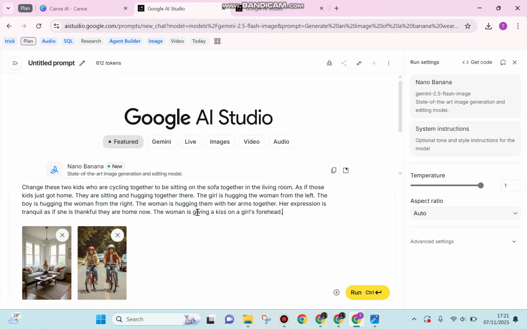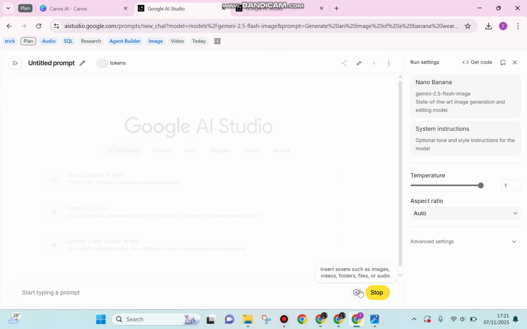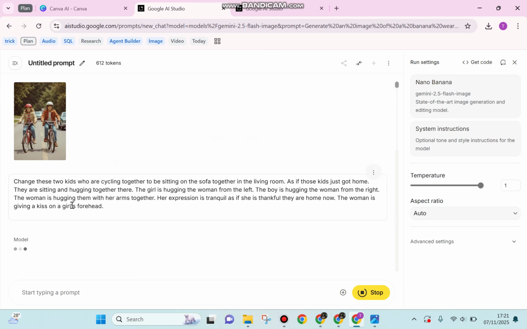And the woman is hugging them with her arms together, and her expression, which is this woman, is tranquil, as if she is thankful that they are home safe now. And also the woman is giving a kiss, for example, on the girl's forehead. So you can start to click run and kindly wait for the result.